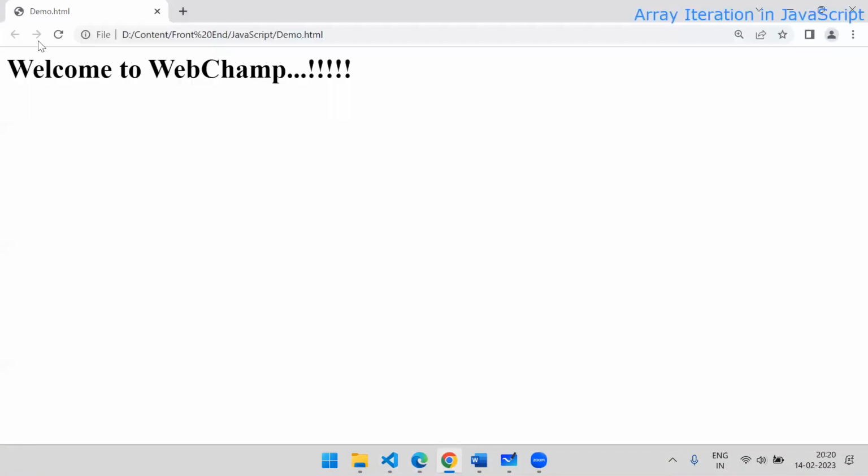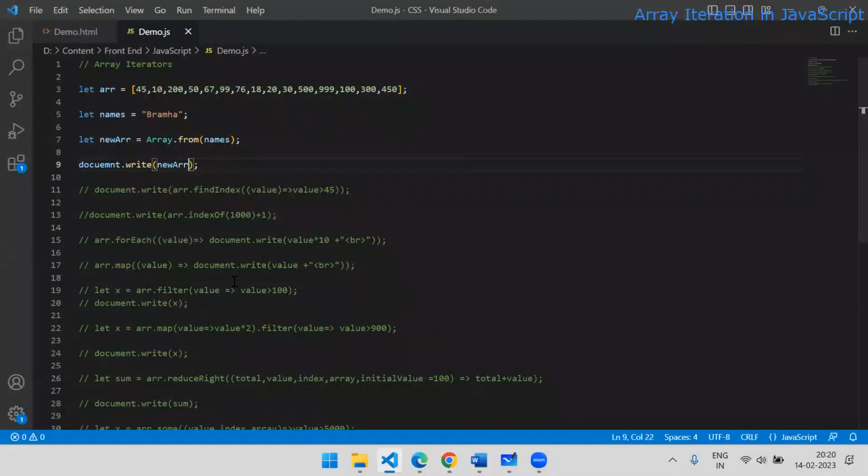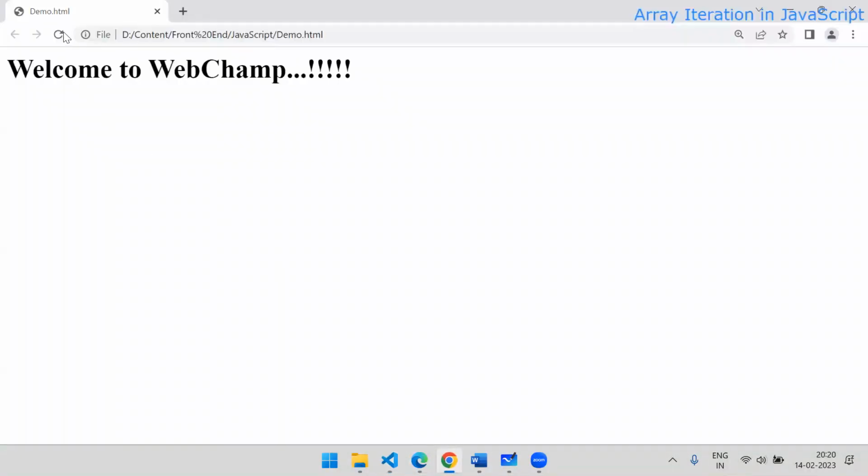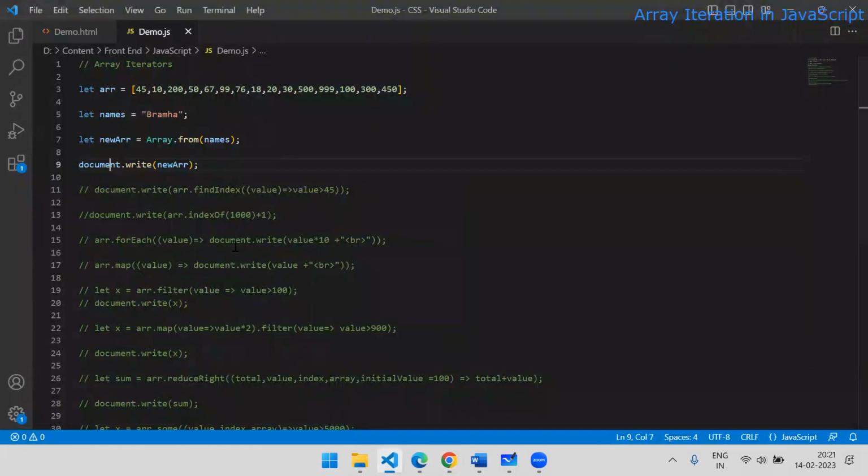Then on next moment we can refresh to see the output. What is going wrong with this? Yes, my bad, again a spelling mistake, that's why we won't be able to see the output. Yes, so each of the letters is treated as an array item. So this is how this is used. If you have a data type or variable type called set or map, we can use this from method also to create an array from any type of iterable values or iterable variables.